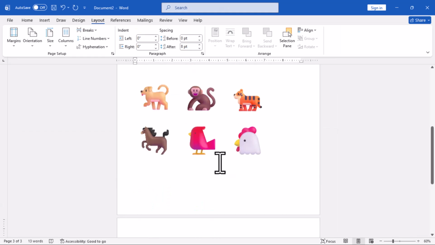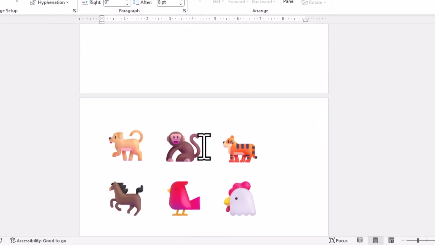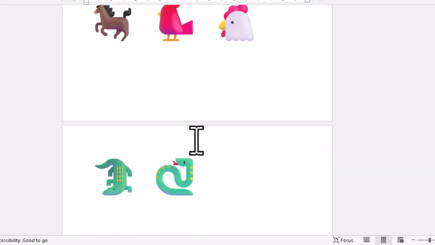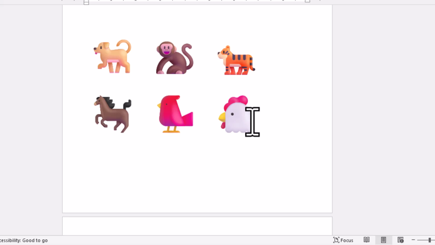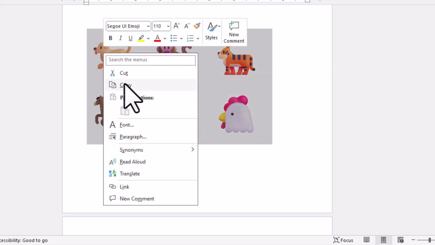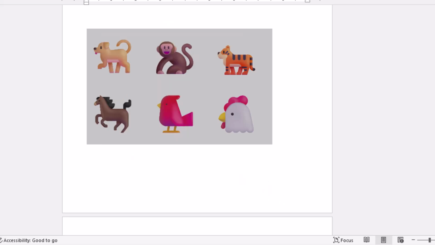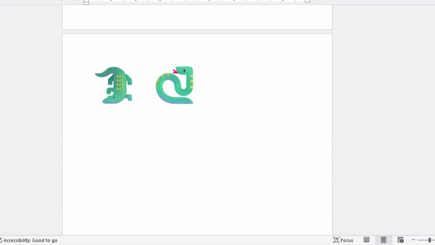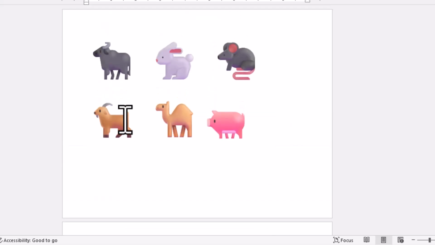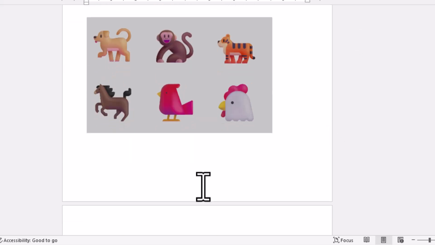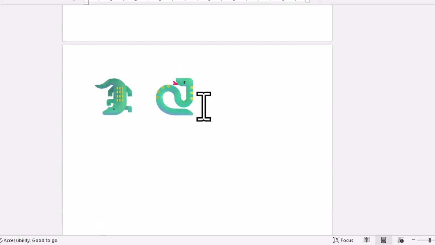So you can see all these special characters, or special images, I am entering into Microsoft Word using the Alt key and the letter X with other characters. And all these images, as I said, you can select, right click and copy and paste into a different software for a particular purpose. You just have to know the characters and their combination keys to get these images. So you can see that we have a horse, we have a monkey, we have a dog, we have all these characters here. All these images look very beautiful in Microsoft Word. So let's continue to the next character.